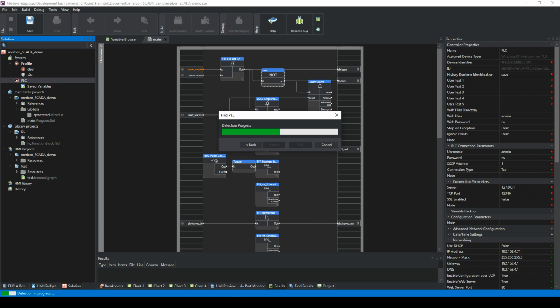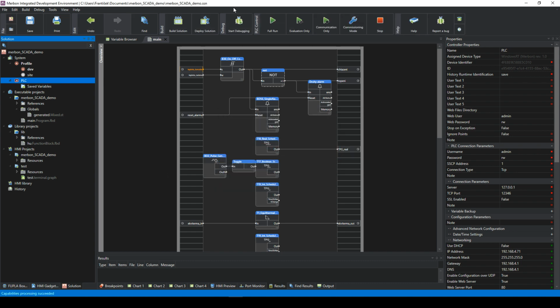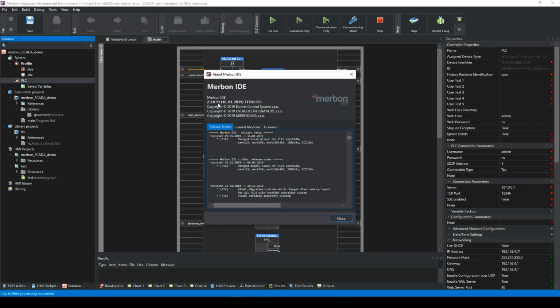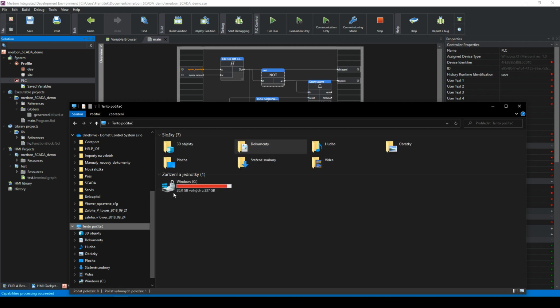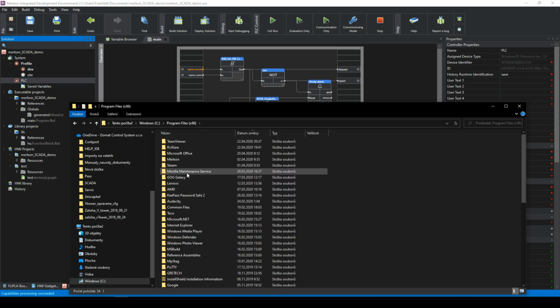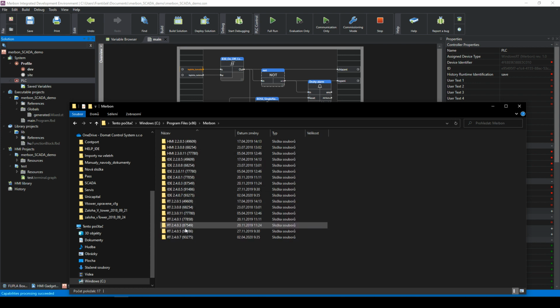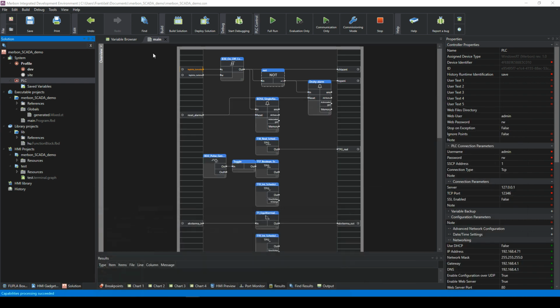I just need a proper version of runtime also. This looks bad also. I'll take a look at the version I'm running right now, and run the right version here. This should be it.